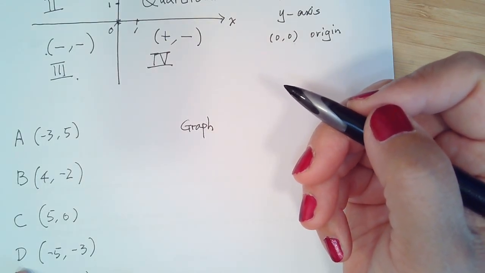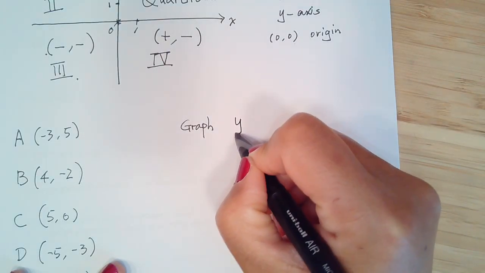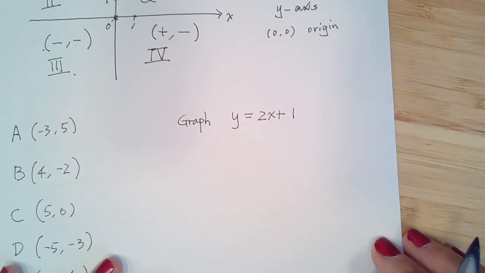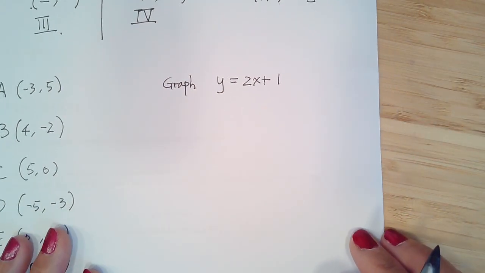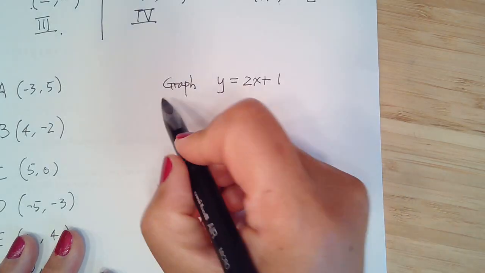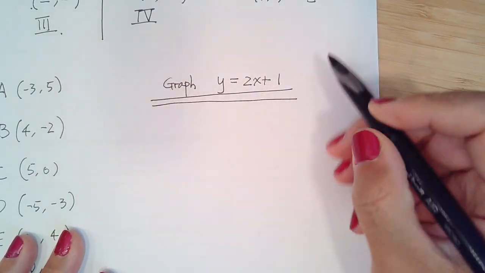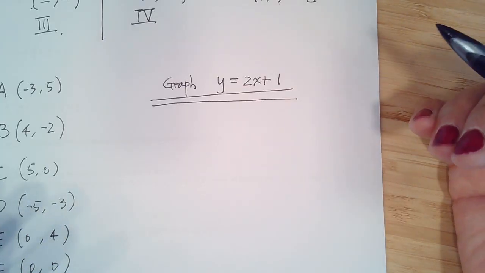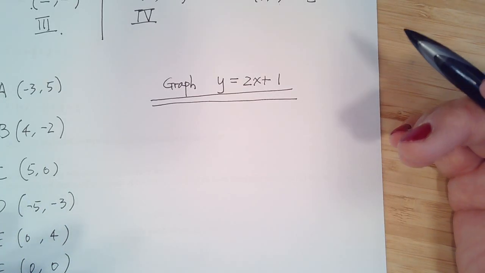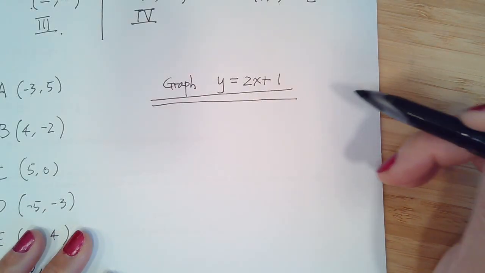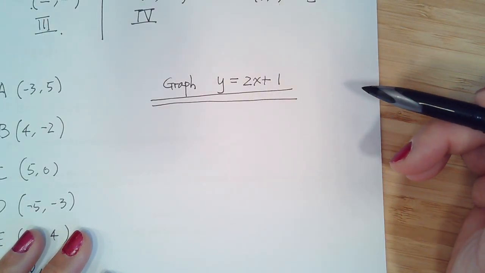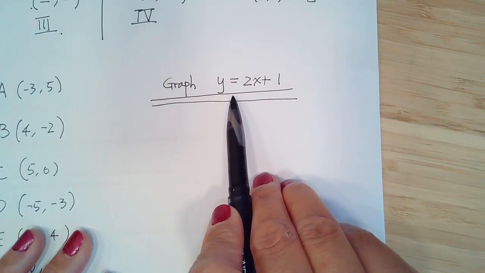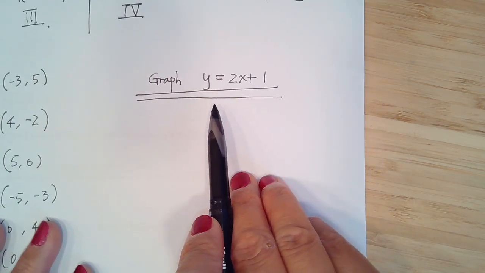For example, how can you graph y equals 2x plus 1? Can you do that? How do you graph y equals 2x plus 1? What does this mean? This means I ask you to show me the graph or the picture of whatever. It might be a line, might be a curve, might be something. For any point on that line or curve, their x and y coordinates should satisfy this equation, y equals 2x plus 1.